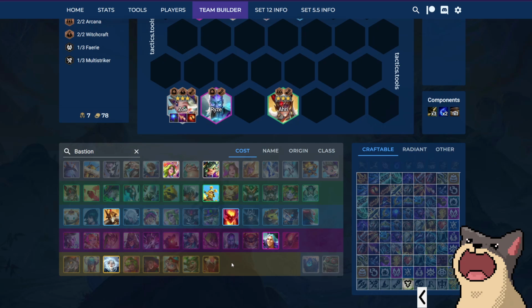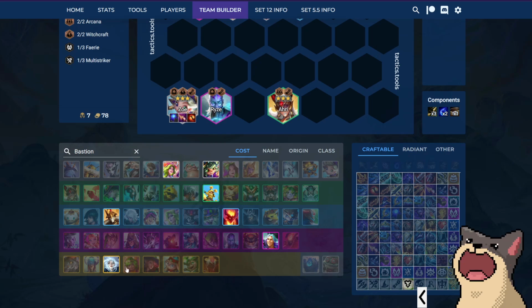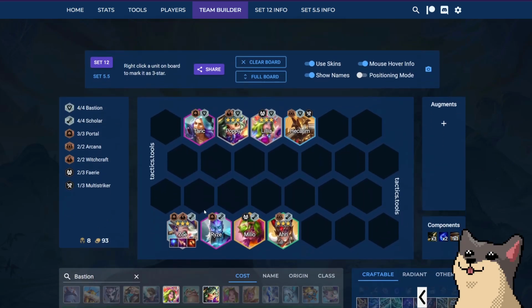This line is getting a little bit of a buff. It used to be very, very meta. It used to be very commonly built and commonly played, and it kind of fell off a little bit, and now they buffed a lot of the units that are part of this comp, so it might come back into being one of those meta comps again.